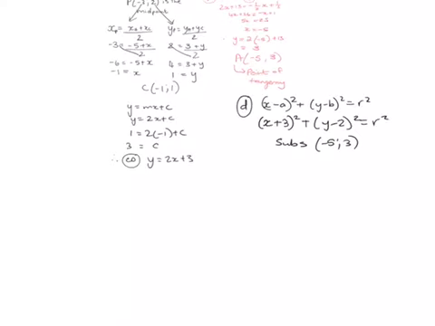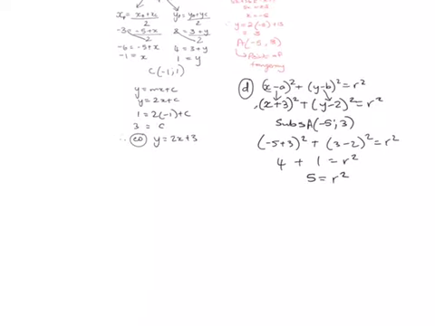Okay, so when I sub in the center of the circle, remember it's -3 and +2. So when you put a negative with a negative, it becomes positive. A negative with a positive, it stays negative. And then I'm subbing in point A. It doesn't matter if you use A or C. It's going to get you the same answer. So r squared equals 5.